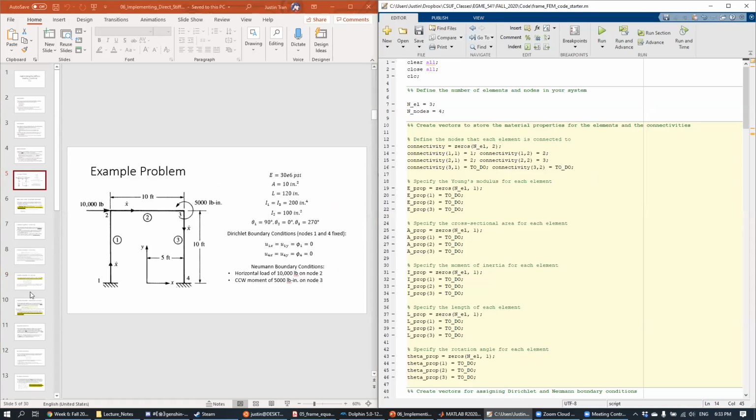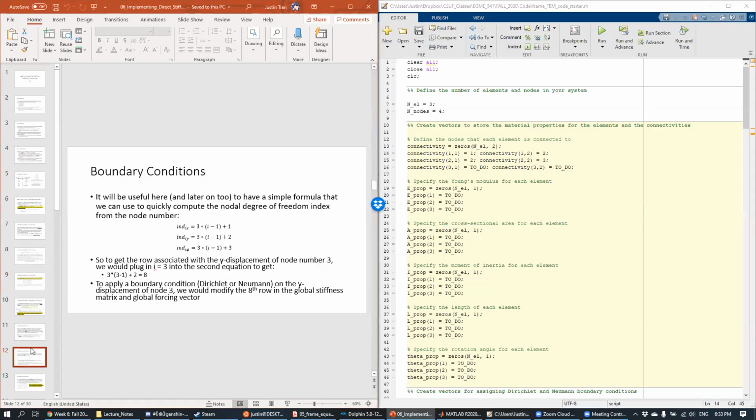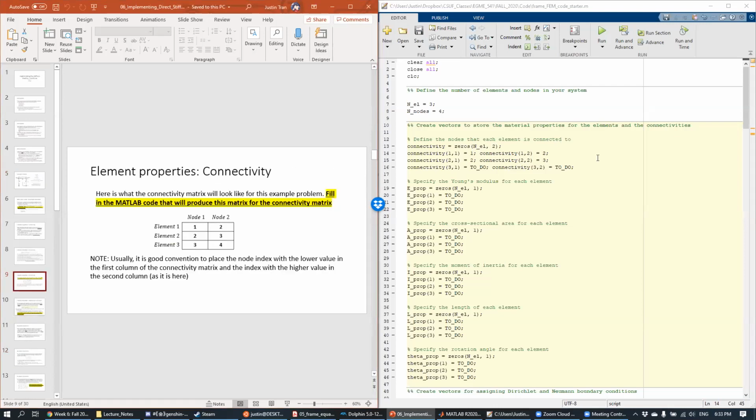And then now we can do the same thing for element 3. So element 3, the first node that it's connected to is node number 3, and the second node that it's connected to is node number 4. Okay. All right. And so what we've defined in this connectivity matrix is to say that element 1, which is the first row of this connectivity matrix, is connected to nodes 1 and 2.